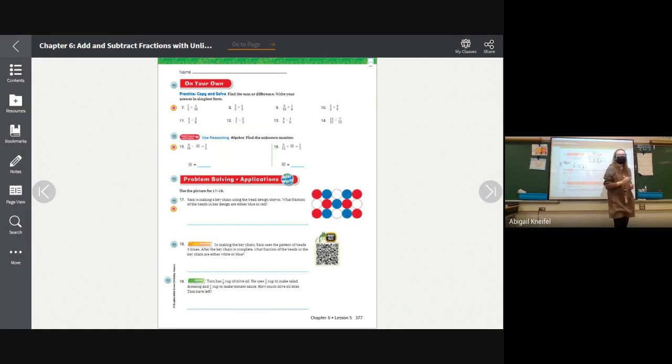Woo! That's in lowest form. Give me a thumbs up if you got that one right. If you didn't get it right, do you know where your mistake is? All right, how's everyone feeling? Good. All right, we're going to do 2 more together, and then I'm going to give you your homework, okay? That's the plan.